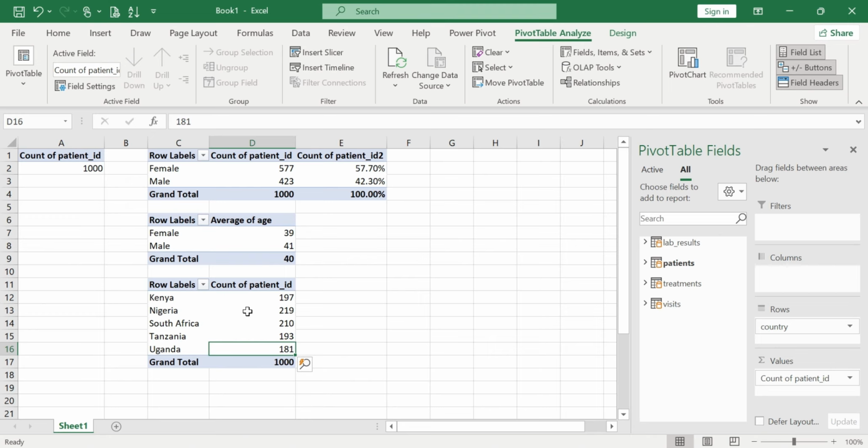So the leading countries at this point, you can check, those ones will actually be Nigeria with 219, South Africa with 210, and number 3 will actually be Kenya. So a lot of emphasis has to be done to Kenya, Nigeria, and South Africa, because the rate is actually too high as compared to the other countries. This one will actually fall on the patient demographics and the profiles, but it can also play a factor when it comes to the geographical distribution, because this one can also be part of geographical distribution because we are dealing with the countries, and countries are actually the geographical locations.